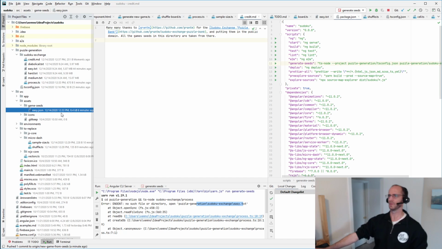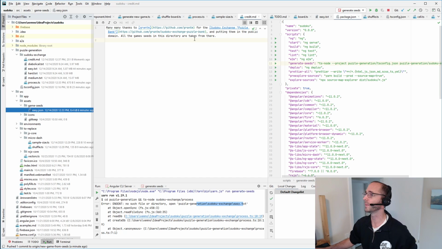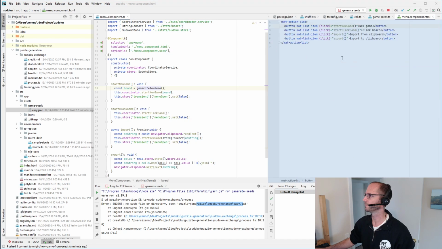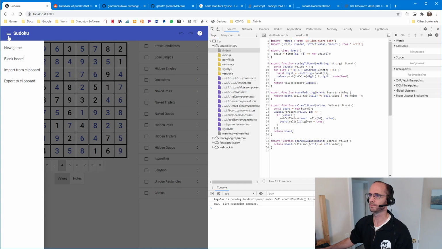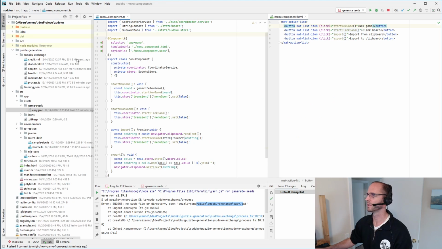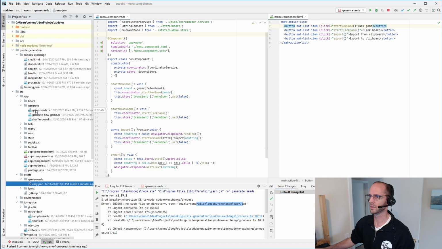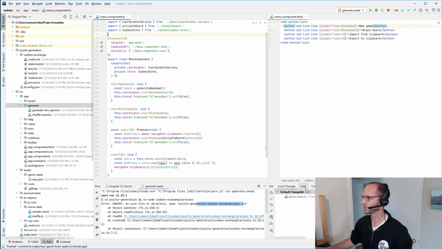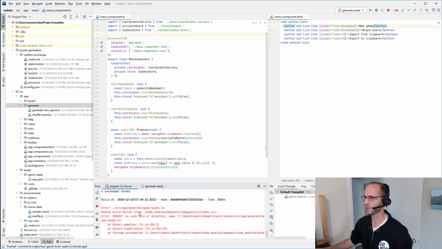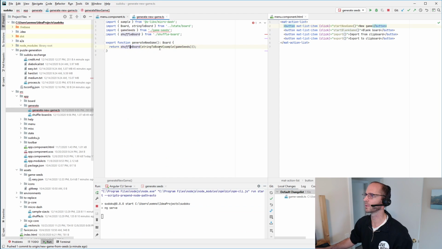Okay. So we have a new JSON file there, and so we want to make the game use the new JSON file. So, in our menu component, we want this button to pull its seed from that new place instead of, where was it now? Here. Game seeds. Let's just get rid of this. That should show us some errors where it was being used in game seeds. Generate new game is probably what was using it, yes.